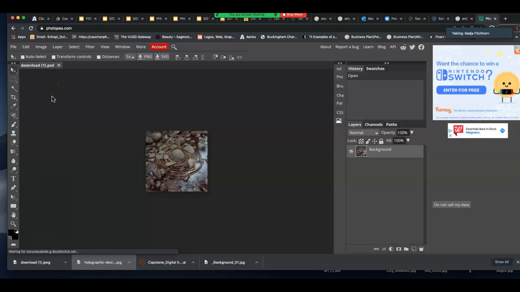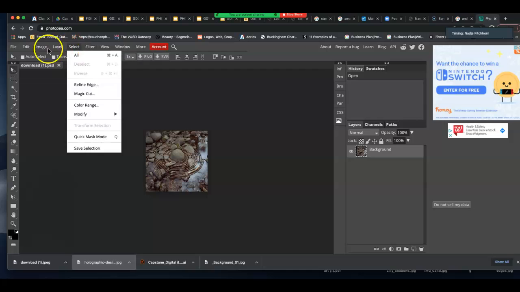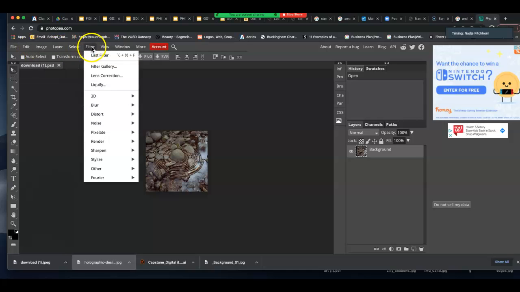The first thing that I want to do is decide how I want to edit this one. And there are some tools that I don't think you explored yet, which I just want you to know for future reference for photography editing in either Photopea or Photoshop. You can go into filter. It is on both Photoshop and Photopea.